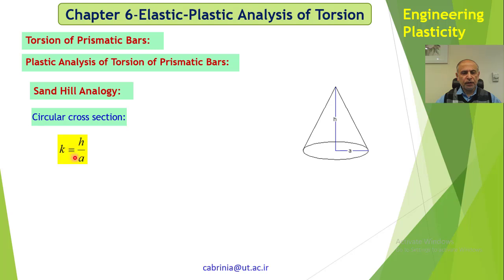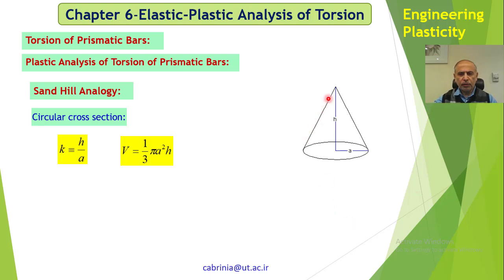Now we say that this is proportional or equivalent to the gradient of this sand hill. Now where do we get this idea from? I will explain to you in a minute where we get this idea, how we reached this conclusion. For the time being, take it for granted that this is true.